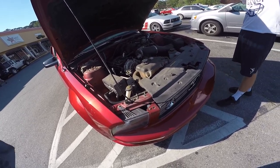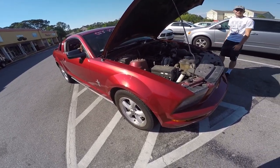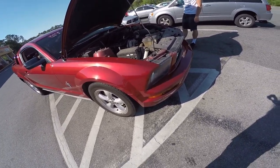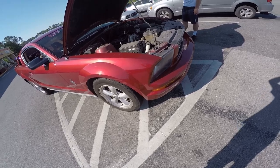And I've driven this car, hey, how many times did we go across to California and back? Was it three times? GT. Yeah, three times and back. So I've driven this car three times to California and back to Florida. No problems, nothing. Not even a popped tire. I haven't even changed my tires since I bought the car.